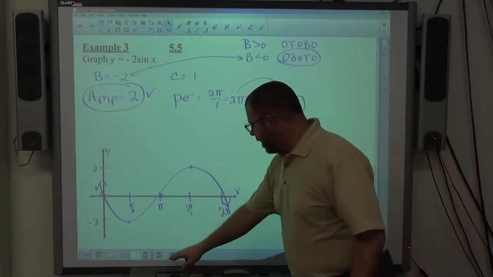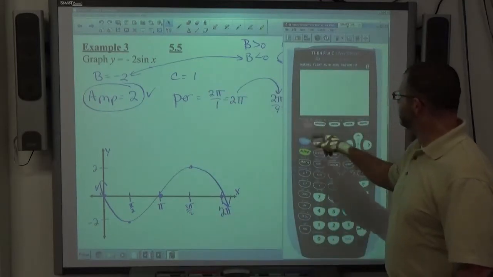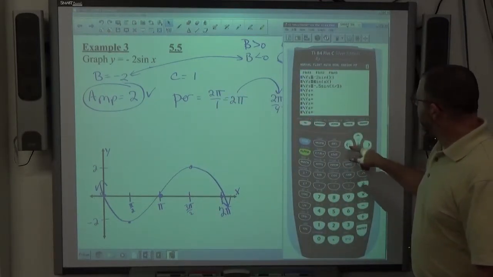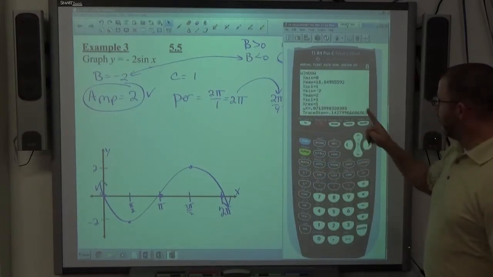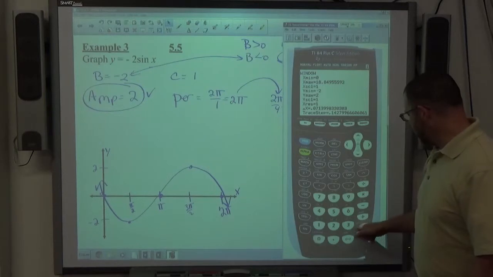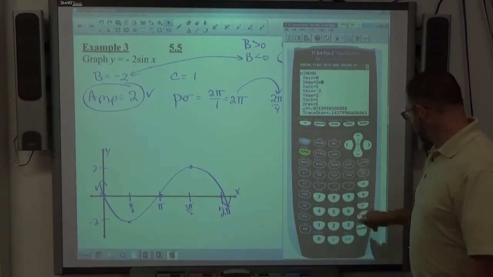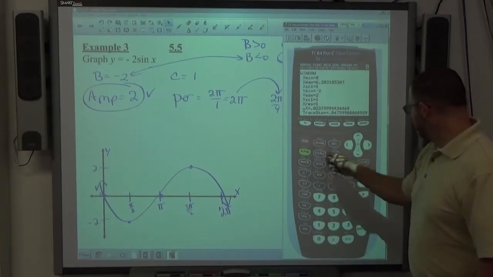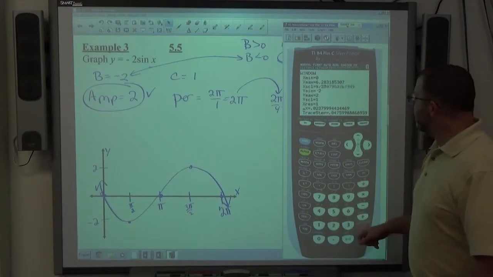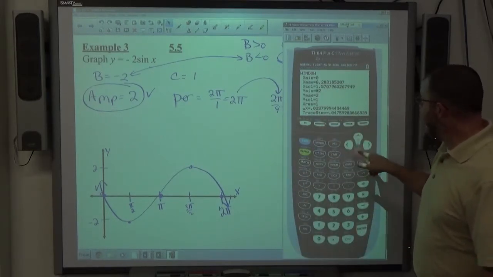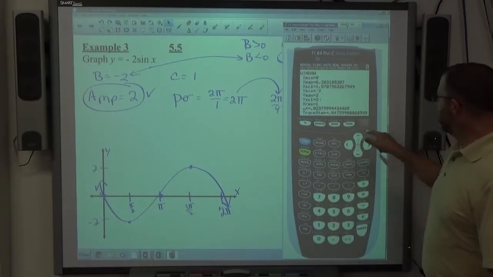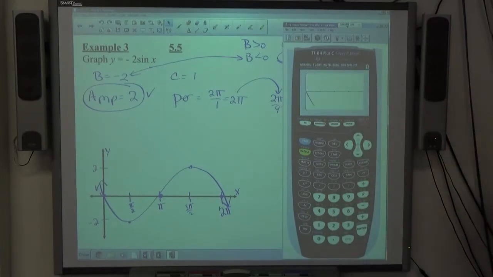If I were to go to my calculator and type this in, we've got all 3 typed in right now, but let me just turn these 2 off. All right, I'm going to set my window the same as what I have there. So x is starting at 0, ending at 2 pi. We're going up at a pi over 2 scale. And the min and max are -2 and +2, right? With a scale of 1, or a scale of 2, I guess. Hit graph, and you should see exactly the same picture on your calculator screen that we have on our paper.